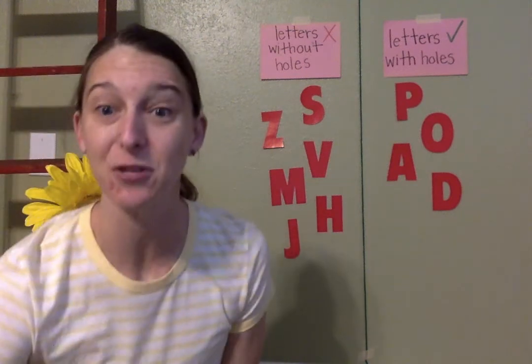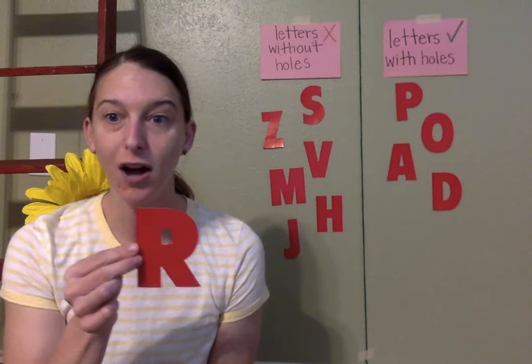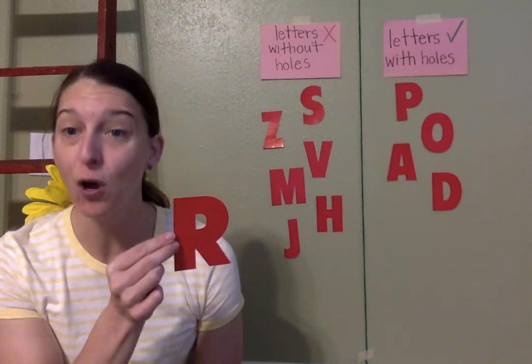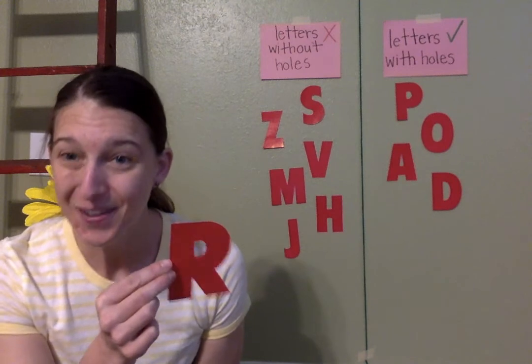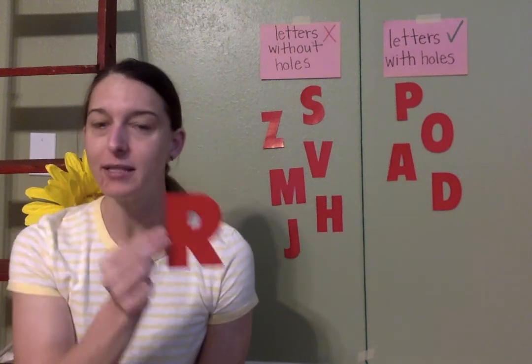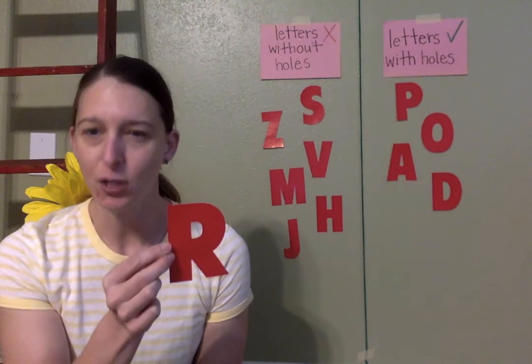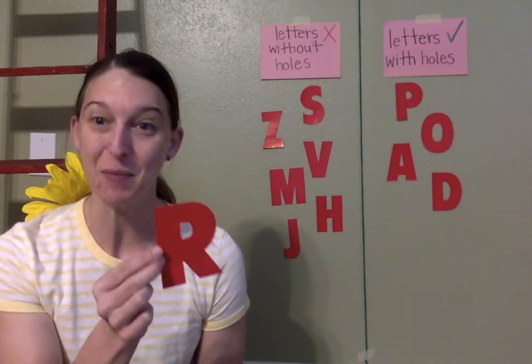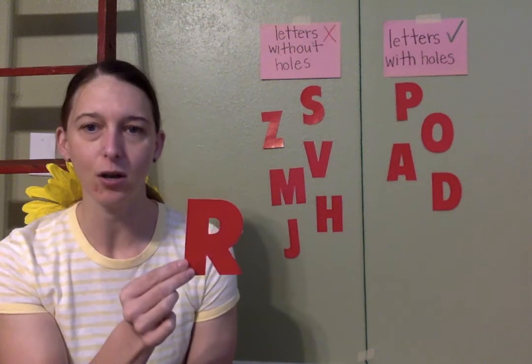All right, we're down to our last letter. The letter is R. R for Romeo and R for Russell. All right, letter R says, will you say it with me? Kind of sounds like you're being a pirate. All right, letter R. Let's take a look and see if R has a hole.